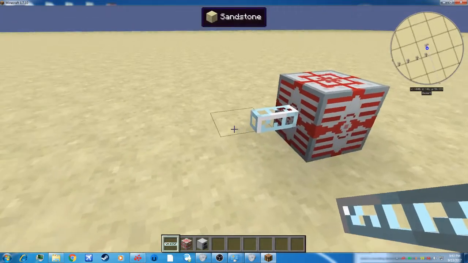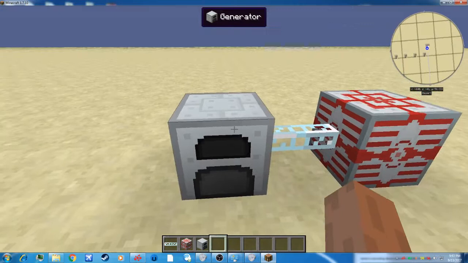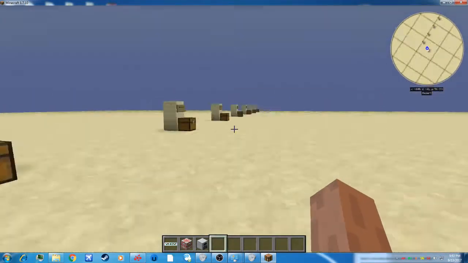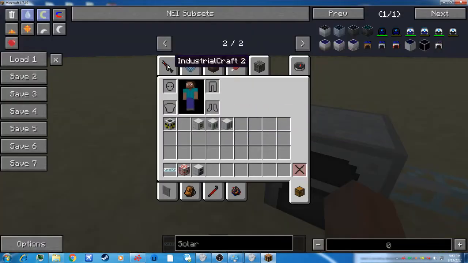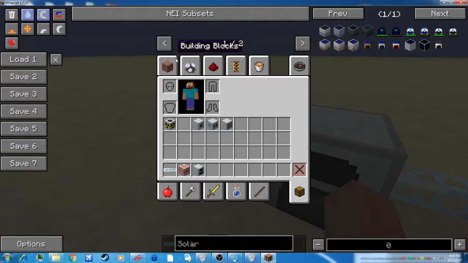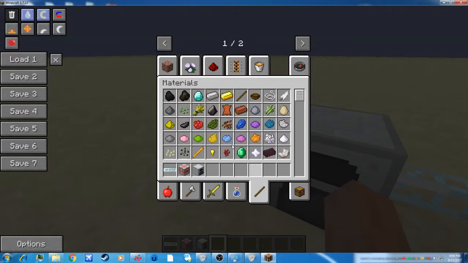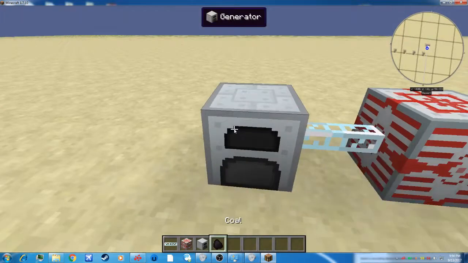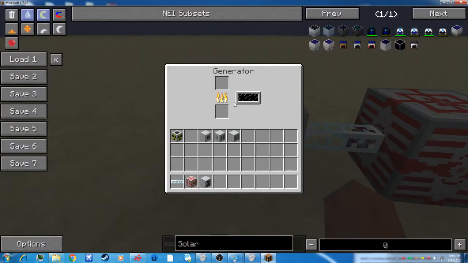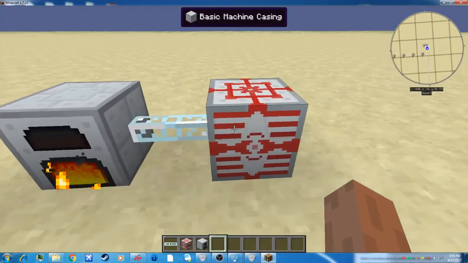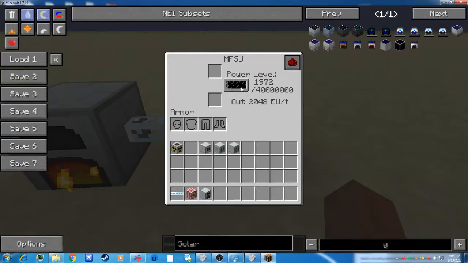Next up, the generator. You probably actually have this first. And it works a lot like a furnace, except instead of smelting stuff, you're turning it into fuel. So I'll just grab a piece of coal here. Stick it in the furnace. It burns down, and as it burns down, it provides power.